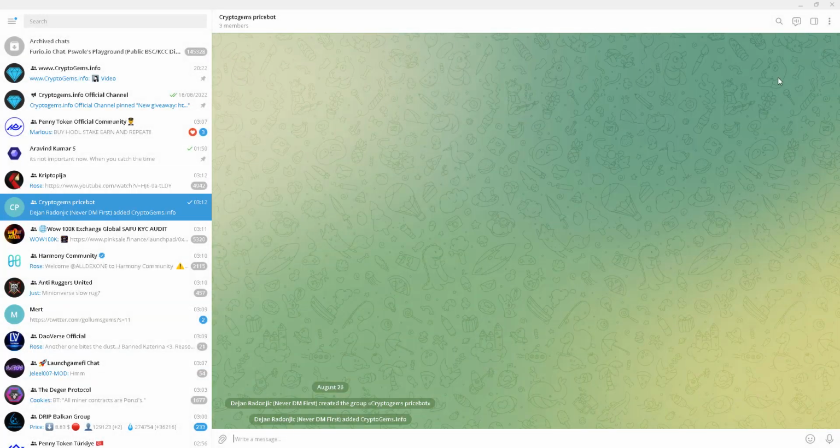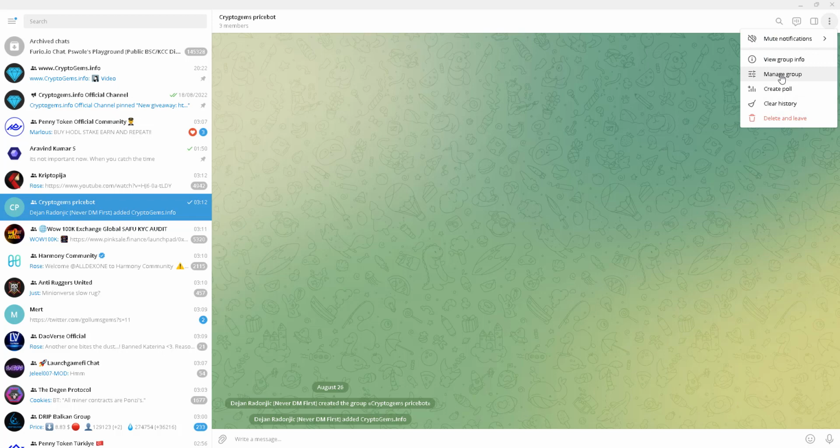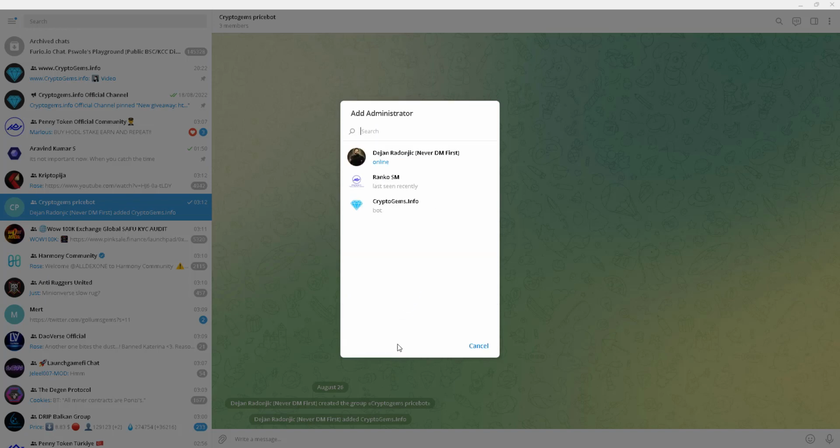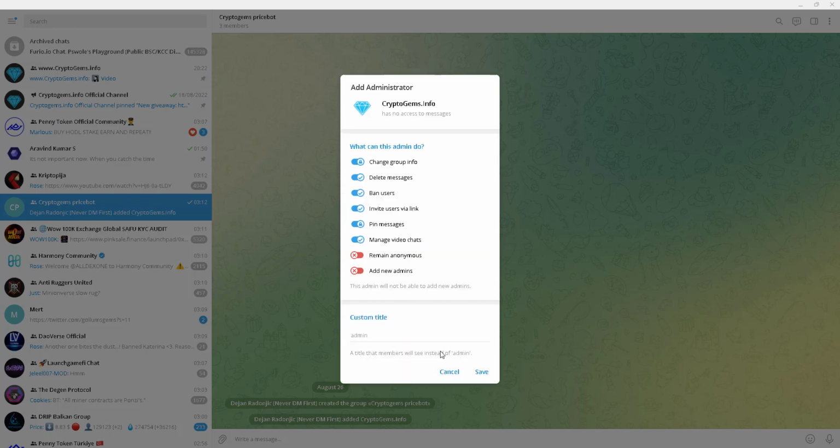When you have added bot to group, go and give him admin permissions. So again, manage group, administrators, add administrator, bot, click here and save.